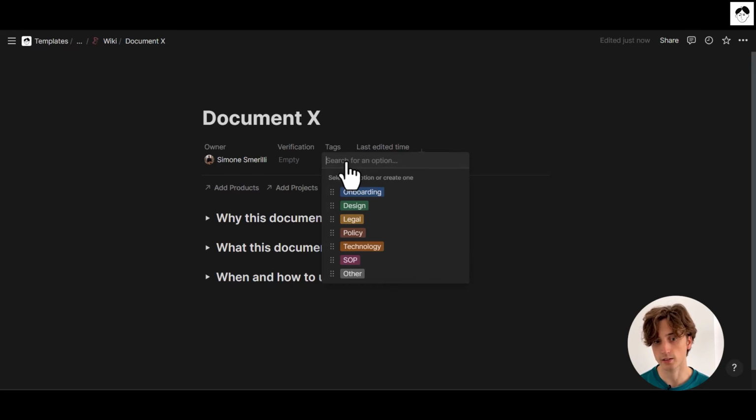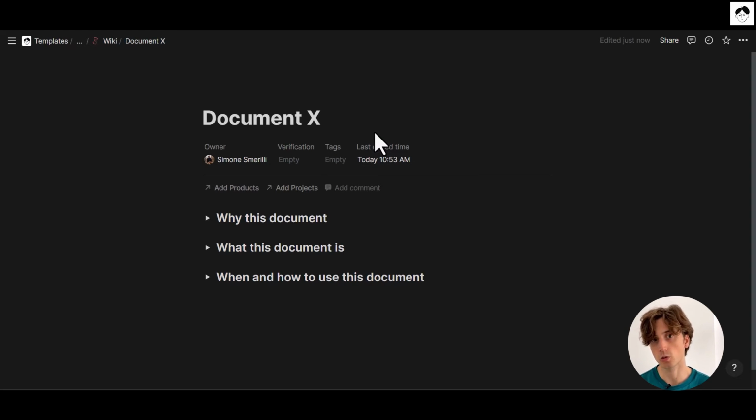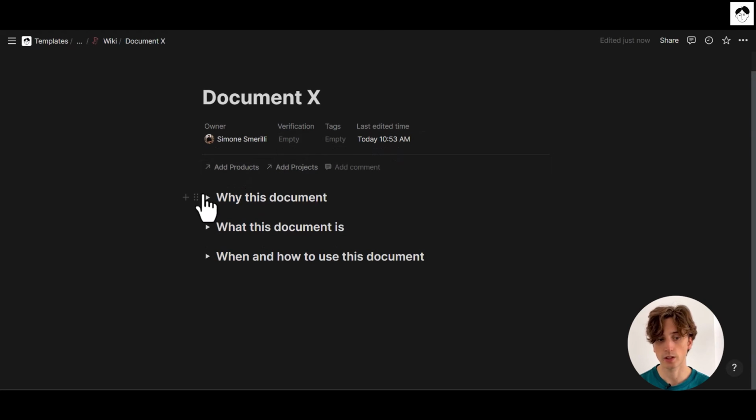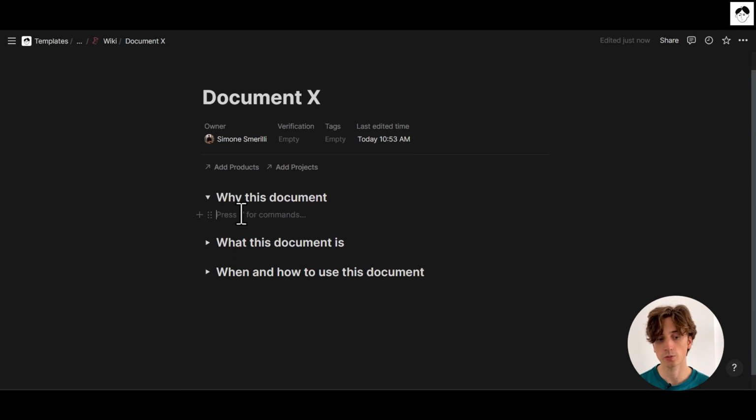Documents can also be tagged, and these tags are the same exact tags that you have on the homepage of the wiki. And each document also has a template where you can expand each toggle to explain why this document, what it is about, when and how to use it.